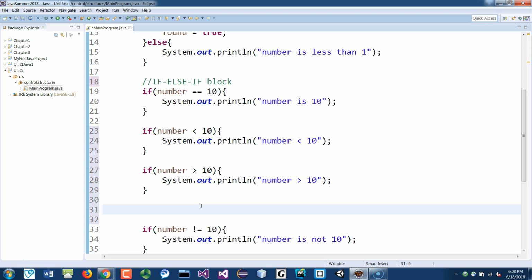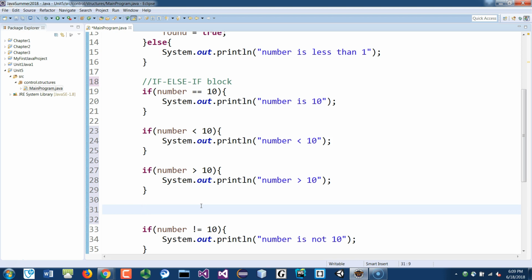So in this example, this will be fine. It'll work. But sometimes if you just test for a number like this, then it's kind of redundant in the case that you don't want to run every condition. If you know that one is true, why do you want to test the other one anyway, right? So if 10 is already true, then you don't test whether it's less than 10 or greater than 10 anymore, and vice versa. If you separate them this way, then you have to test every condition, and again, it's about CPU time.